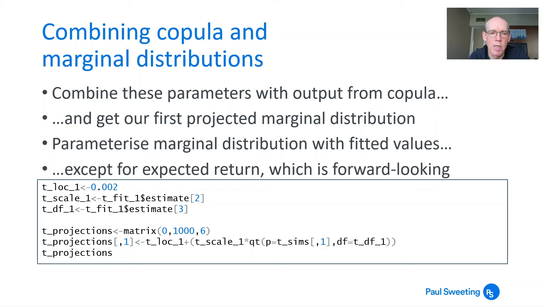Then I create a matrix of projections, which is going to be zeros. I'm giving it six columns in case I fill the other columns as well, and a thousand rows long because that's how many parameters we've got. Into the first column of this matrix of projections, t_projections comma one - all rows, first column - I'm going to have something with an average of 0.002 added to everything, and a scale of tscale_1, the variability I want, and something I'll pull from a standard t distribution using qt.